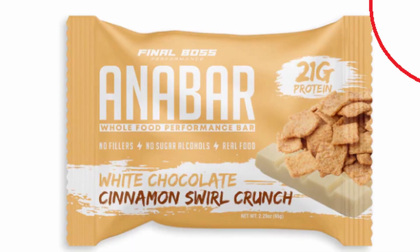Taste test time. I had the Remington's white chocolate cinnamon swirl yesterday and it's not my favorite. It really doesn't remind me of cinnamon. I can't put an exact name to what it tastes like — I don't really taste the peanut butter or the white chocolate. It just has a lingering taste. I won't buy this one again.